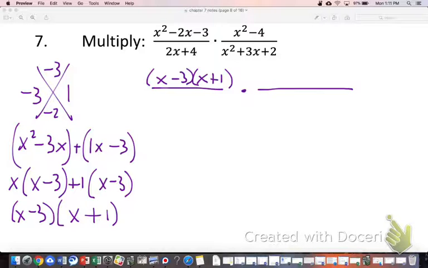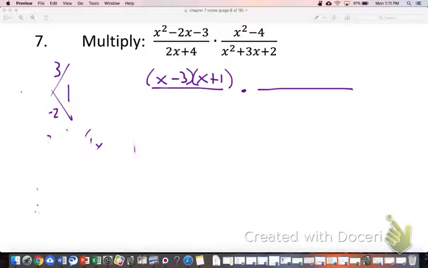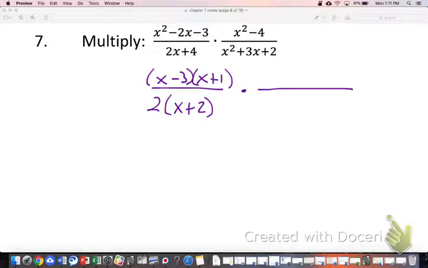Okay. So the next one, I'm going to erase all this stuff over here. The next one is not going to take nearly as much space. Please keep in mind the first thing you should ask yourself when factoring is, is there a GCF? So when you look at this lower left, is there a GCF? A 2, that's right. So I want to factor out that GCF. It is a 2. The leftovers would be x plus 2. And if you didn't think about that GCF, you might have gotten kind of stuck on this one. But if you do think of the GCF, at this point, it's done, right? That's all we can do with the factoring there.